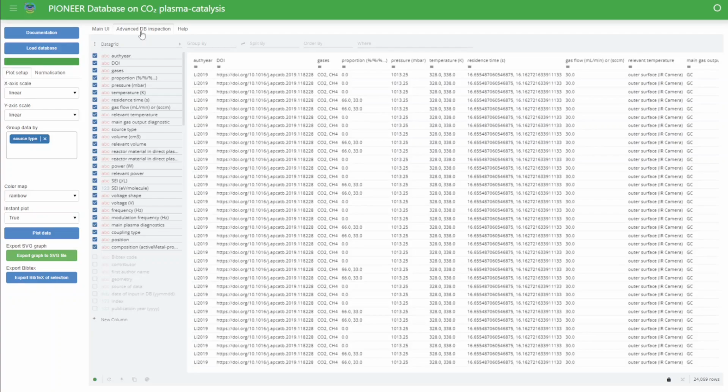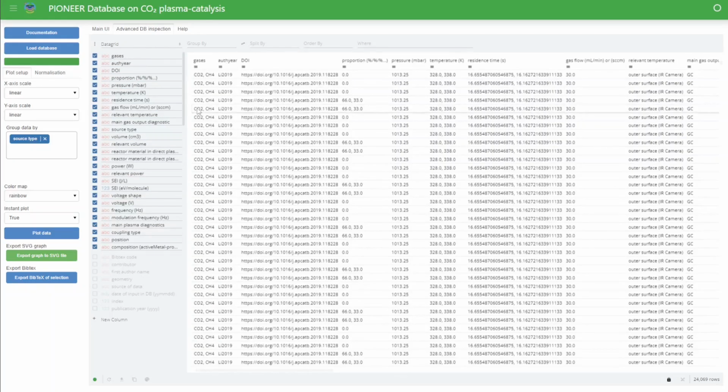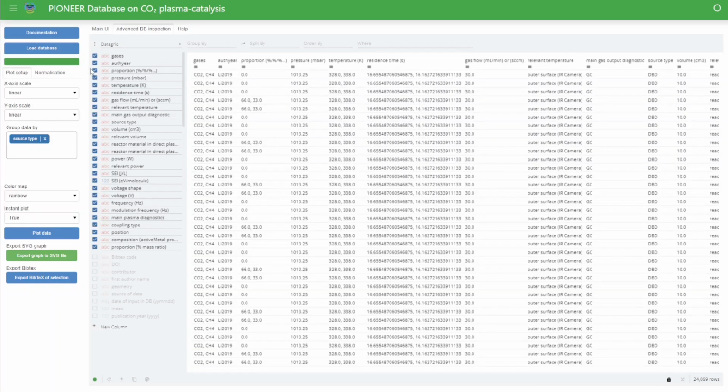The nice part about this presentation is that it allows you to very interactively already go through the data in the database. You can apply different kinds of filters, you can apply different kinds of groupings, all according to your needs of what you want to compare particular publications on. It also makes it very easy for you to, for instance, reshuffle columns simply by drag and dropping. For instance, I can put the gases column all the way at the front of the table by holding the mouse. But I can also decide I don't need the DOI codes for now, so I can hide them from my view to also reduce a little bit the visual clutter. So you can actually focus on what you want to be focusing on.